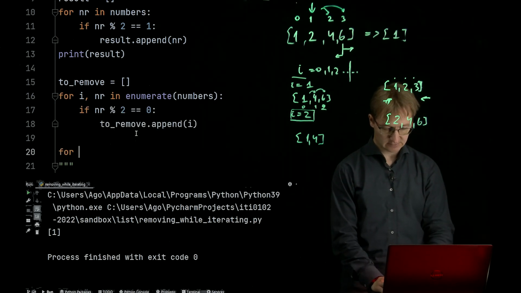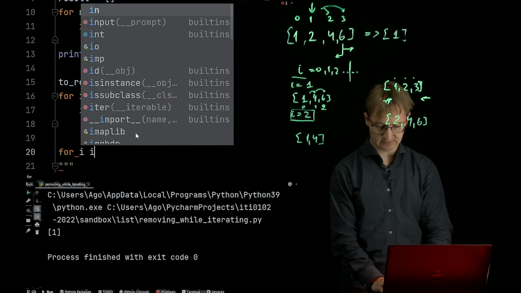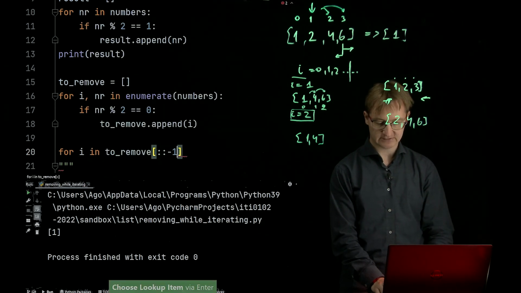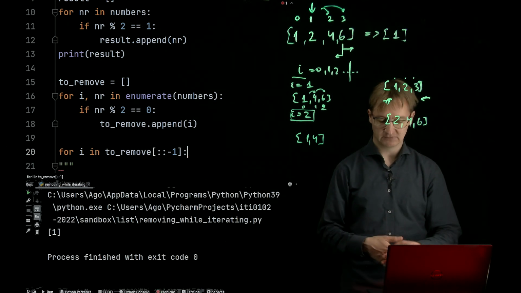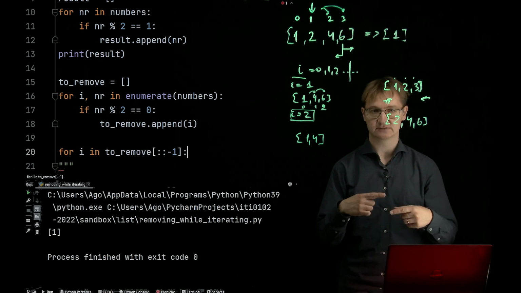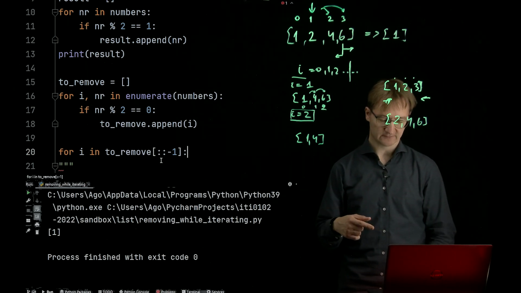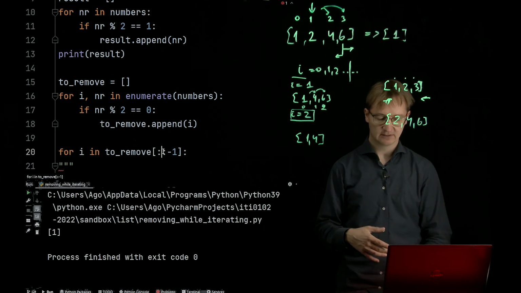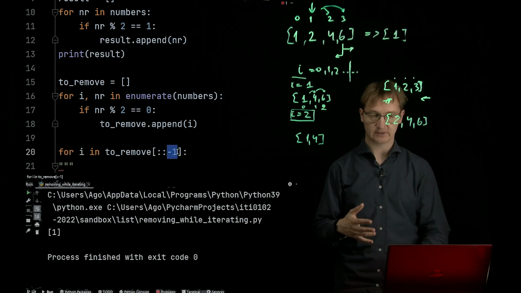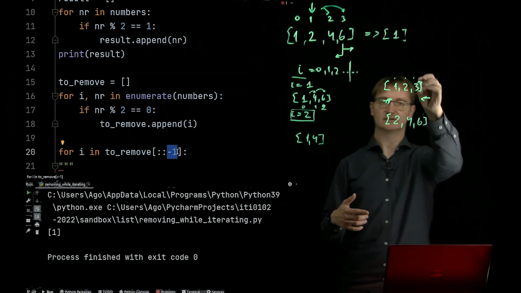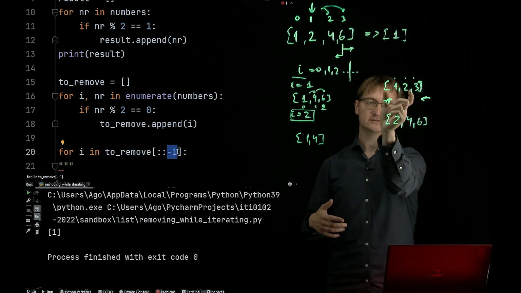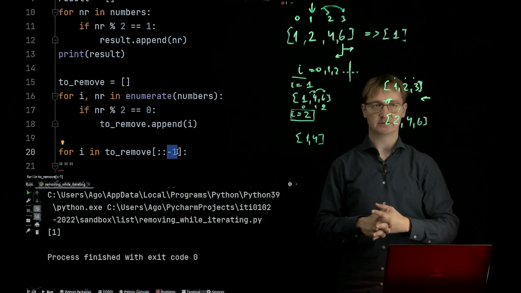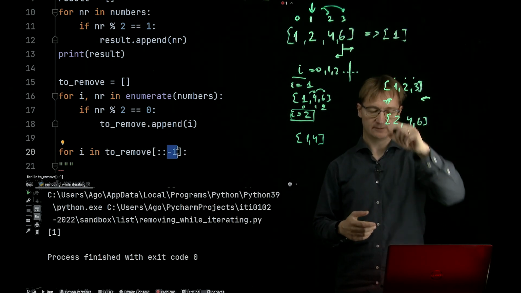I can do it as for i in to_remove, but I can use slicing here, and this is one neat way to reverse the list. I can just use the start and end positions as default, beginning and end, and step is -1. So basically it reverses the list because the step is -1, so we have 3, 2, 1.